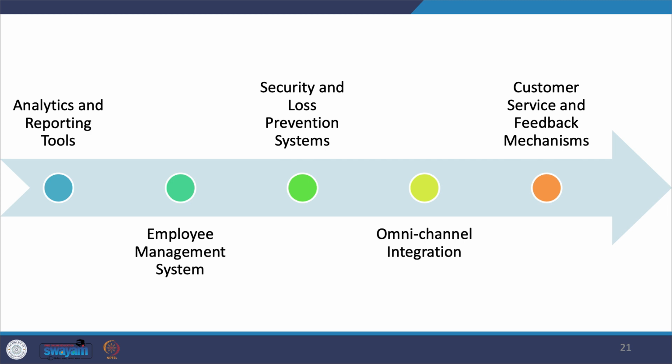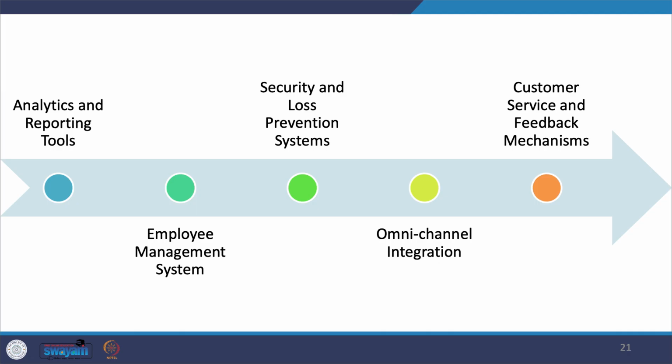They also need to have systems and tabs for analyzing and reporting tools, which means, let's say if you have retrieved a lot of data from your point of sale systems, you also need to utilize it for digging in rich insights as far as the understanding of consumer behaviors, considering their preferences, changing trends is concerned. So this is only going to be possible when you have intact analytics and reporting tools in place. In other ways, you can also say this is more like having a retailing intelligence system, where you can actually monitor and track how the environment is changing, how the consumer preferences are changing, or even with respect to the minutest of details, like let's say their payment preferences and all other facets.